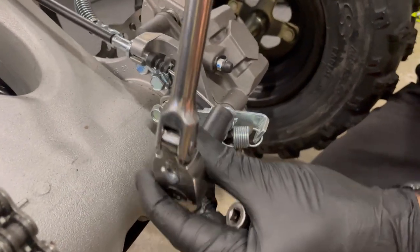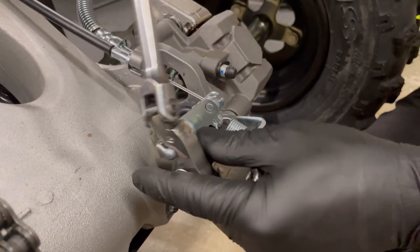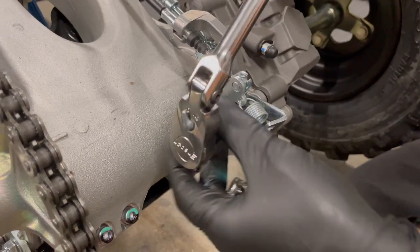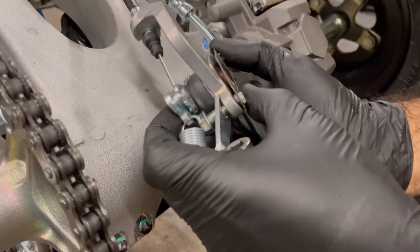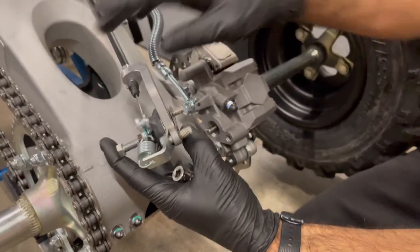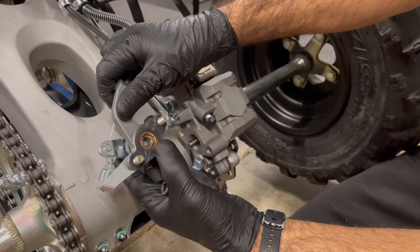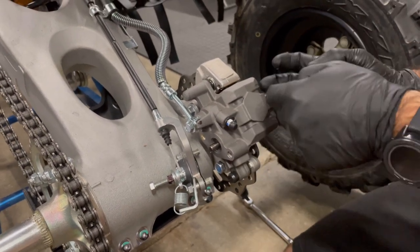Everybody's agenda is different and that's okay — you do not have to remove these things to ride it. You can ride this machine exactly the way it is. I know I'm going to be racing it, so I want to simplify. I'm also going to be doing an exhaust shootout, so I need this stuff off anyway to change exhaust systems. There is the physical part that actually pushes in on the master cylinder — when you engage that cable, it pushes that plunger against that pin and presses the master cylinder, which locks your rear brake.